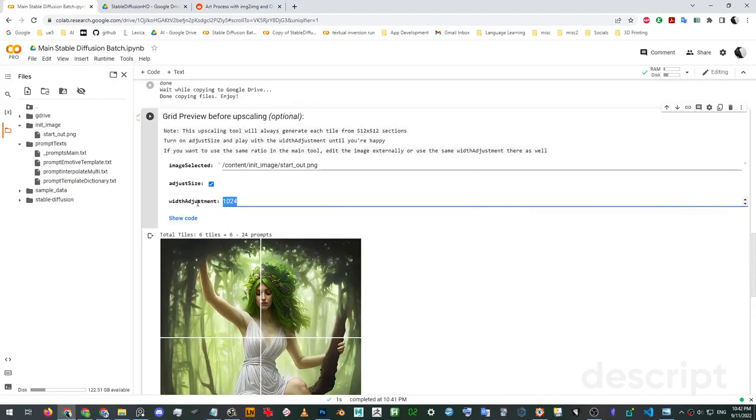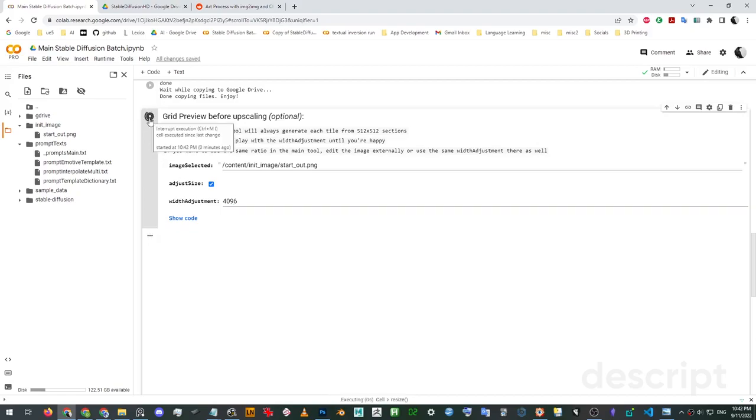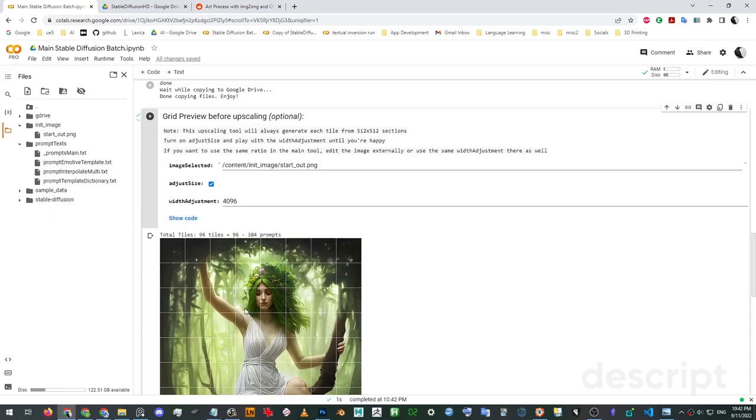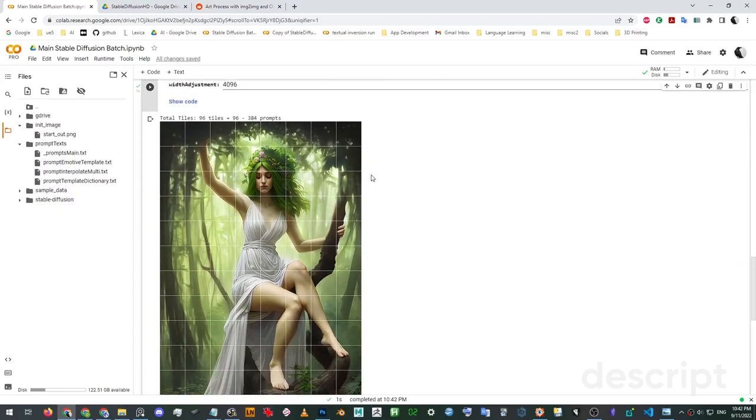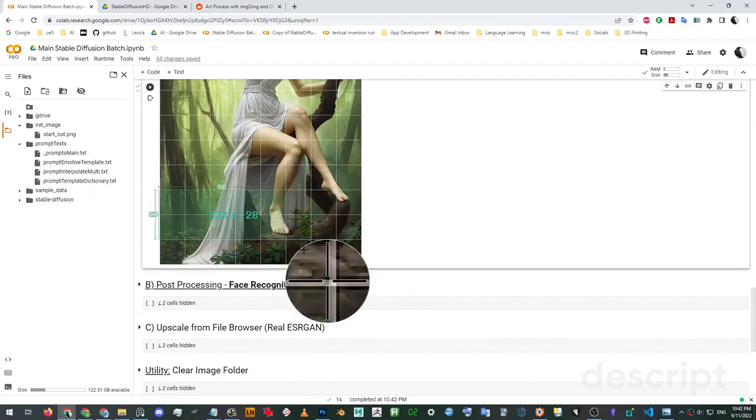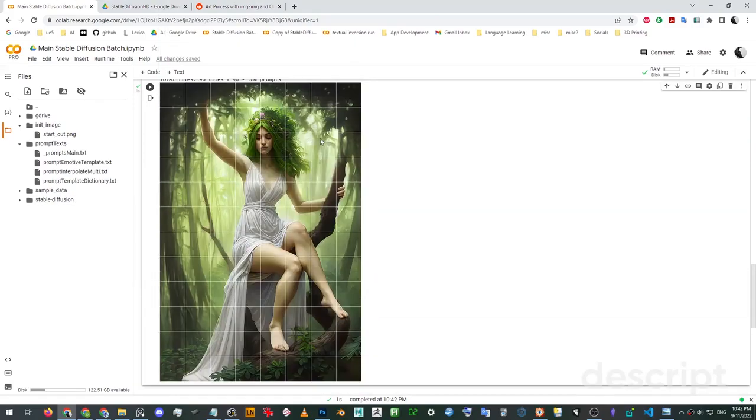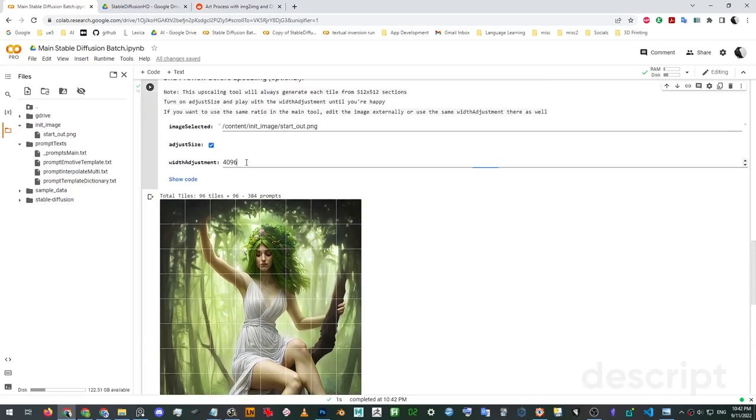And if you do want to get crazy like 4096, then you might want to just do it for the upper area or the bottom area. I felt the middle area is mostly backgrounds, so it wasn't really doing much for me. And also the drapery wasn't looking good when I got this close. So that's just something to keep in mind.